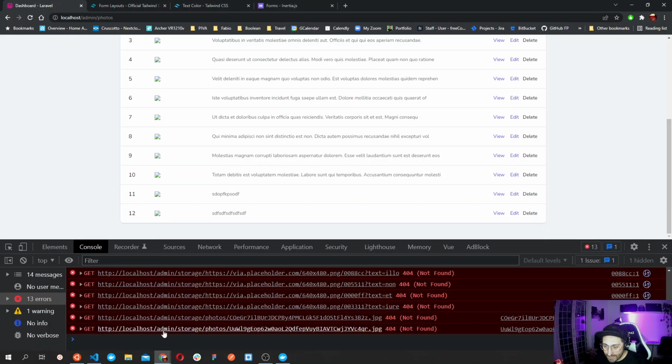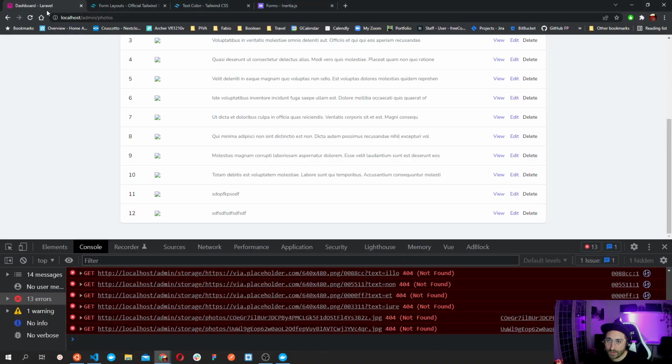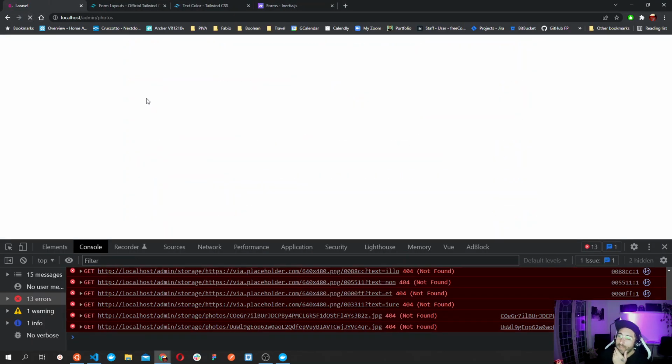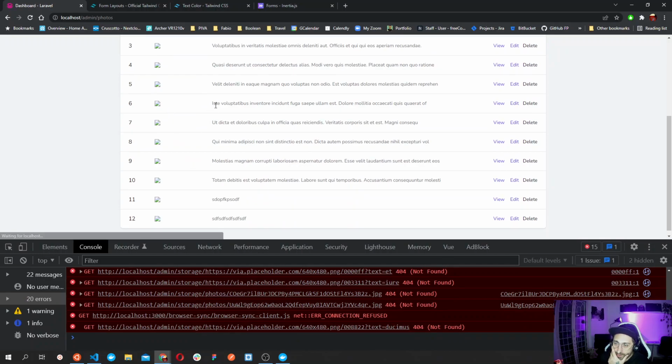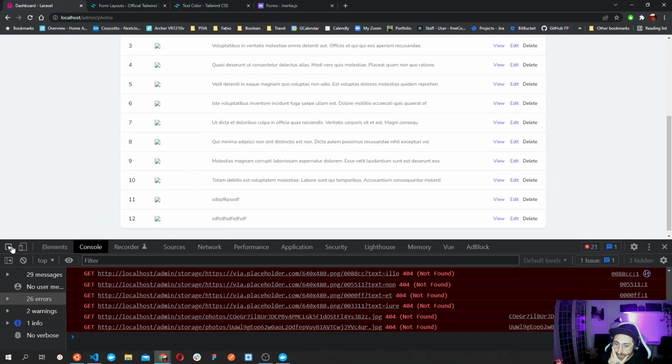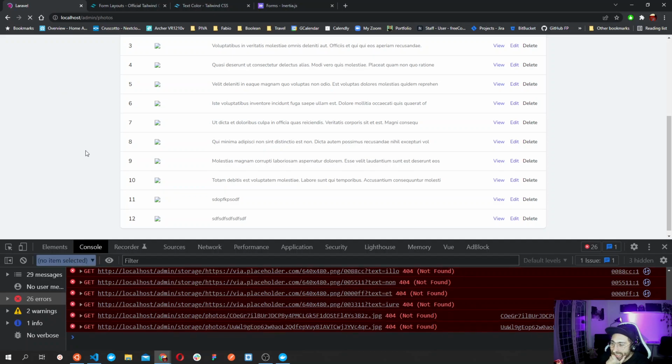Storage, yeah, no, it's not admin. So it's looking inside the admin folder for the photos, but it is inside just storage, not admin. So now we should be able to see all my images, at least the last one for the last post. All the others are broken, and even mine keeps to be broken. It's still broken. Why that?